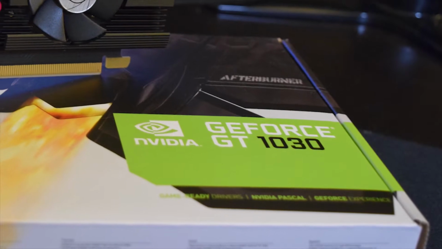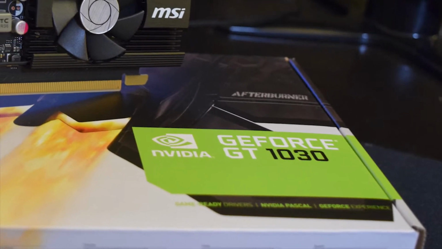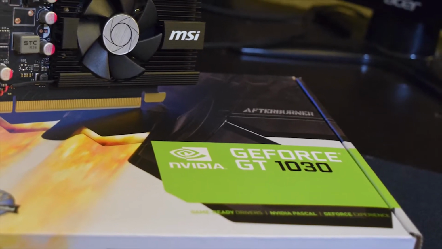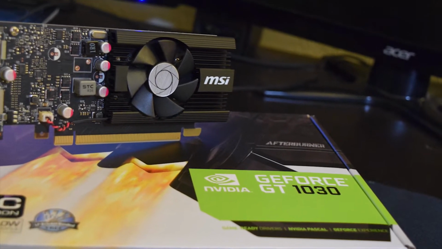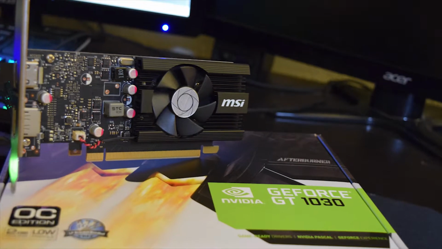Today I'll be taking a look at the GeForce GT1030. This is a low-budget graphics card recently released by Nvidia as a counter to the RX 550 recently released by AMD. So let's take a look at what this bottom-of-the-line graphics card is actually capable of.